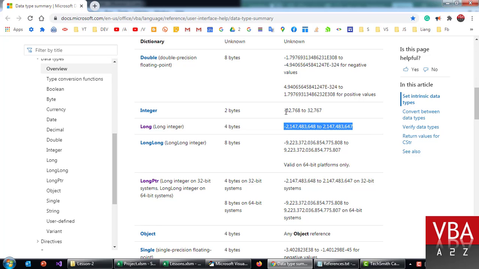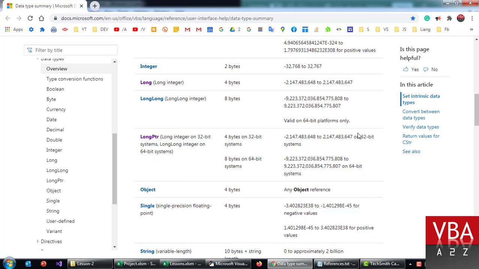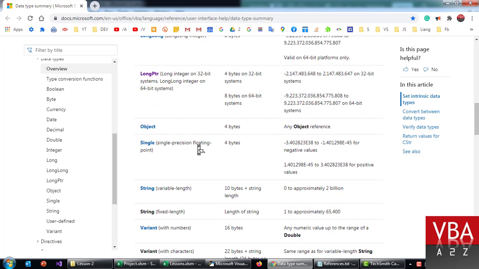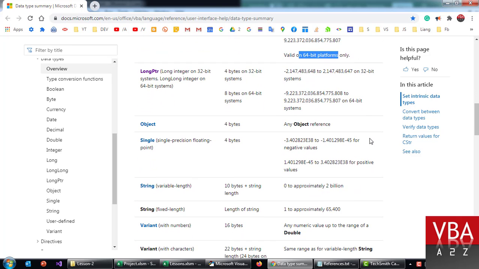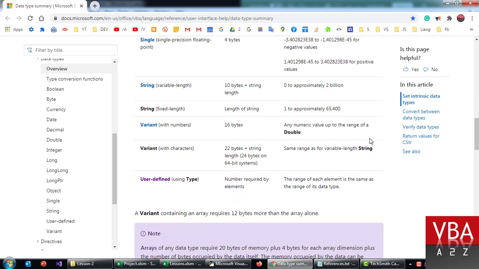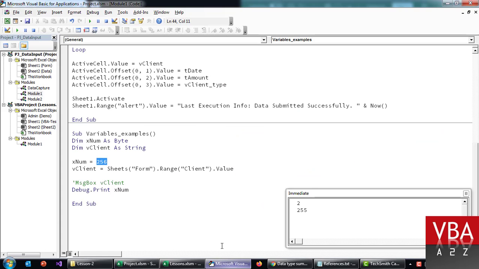Maybe I'll show you an example where you'll be using these absolute numbers, and then we'll talk about variables like Long and all this. These are specifically for 64-bit platforms. We'll go deeper into that at a later stage. If you do not specify a data type, the code will automatically assign a Variant to it.